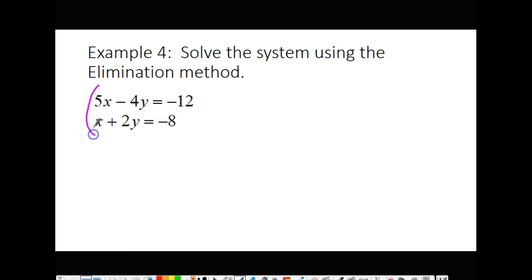So Quinn realizes that if I just multiply the bottom equation by 2, that's going to turn this 2 here into a 4. And he can save himself a lot of trouble because they're already opposite 4s, right? So if you could see that in advance, go for it. But the steps will always get you through the process, okay? So if you're comfortable with it, then go with it. If not, then go ahead and use the steps, and then eventually maybe you'll start seeing the shortcuts as you go. All right, so there's that.